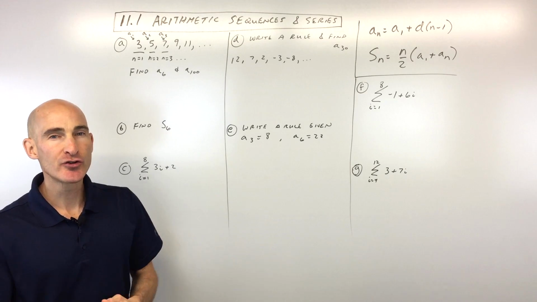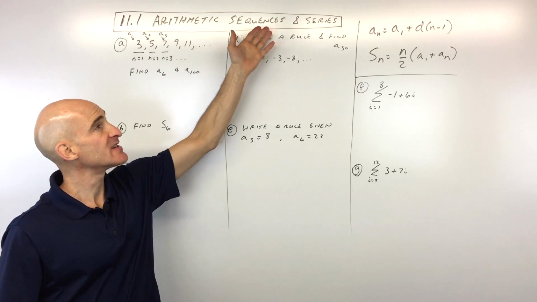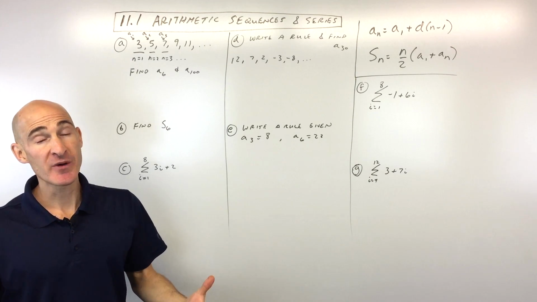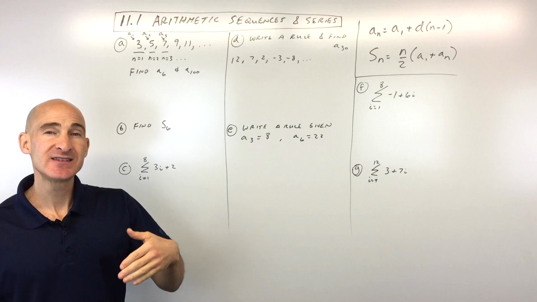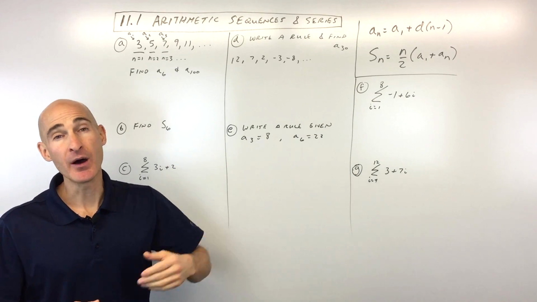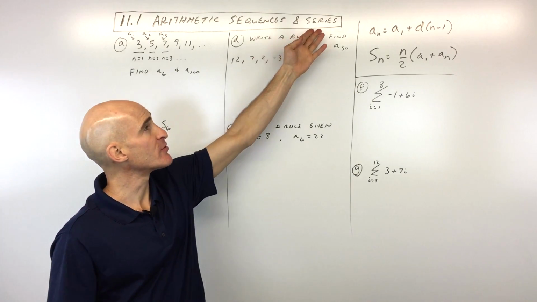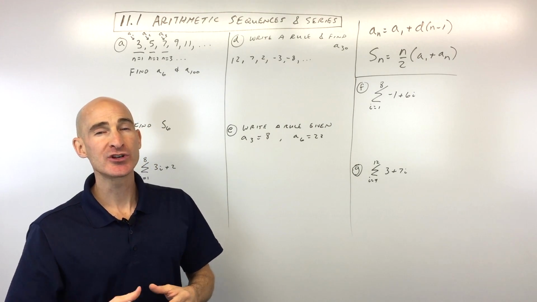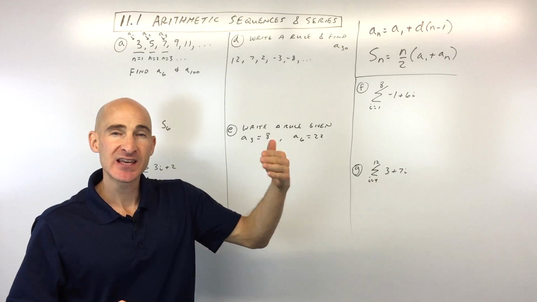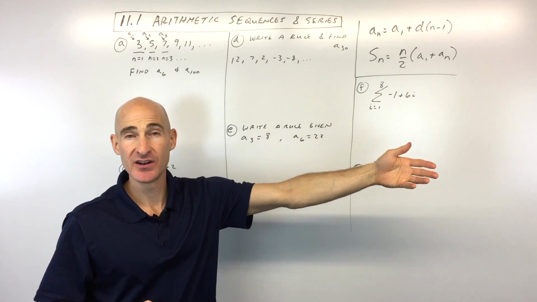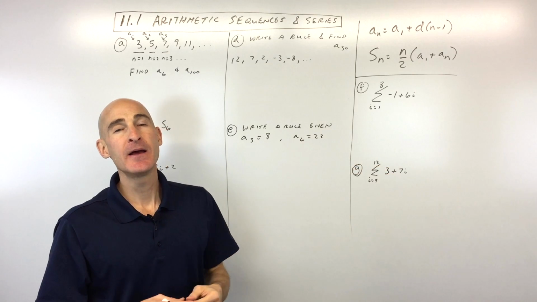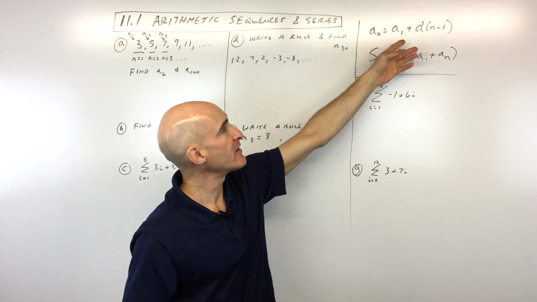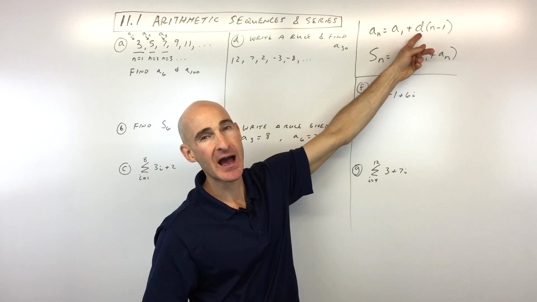In this lesson, you're going to learn about arithmetic sequences and series. So what exactly is an arithmetic sequence and an arithmetic series? Well, a sequence is basically a list of numbers, and a series represents a sum of numbers. Now, when we talk about arithmetic, what we're talking about is that you're adding the same quantity each time to get to the next number, the next term in the sequence. And so it's a consistent pattern there. And what we call that thing that you're adding each time, we call that d, the common difference.